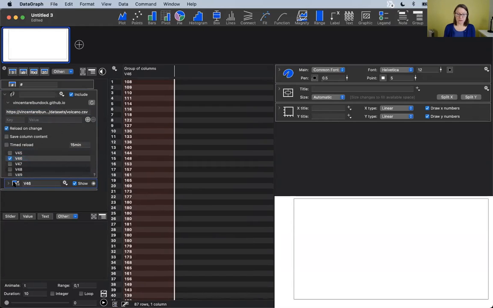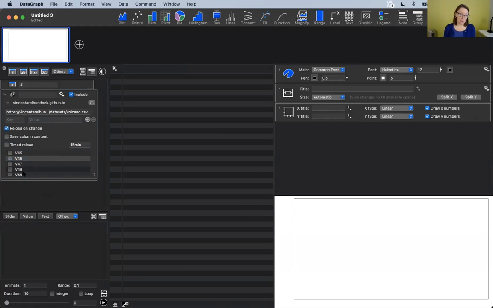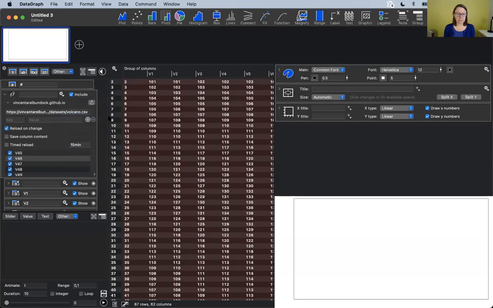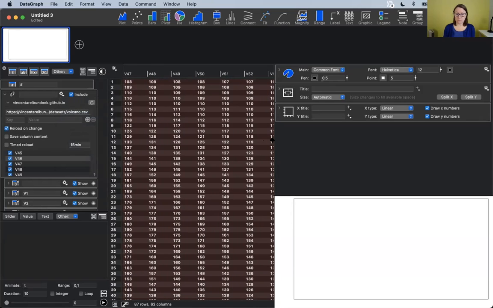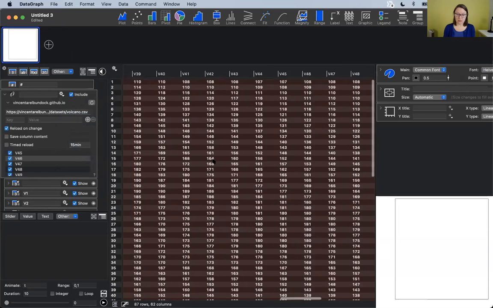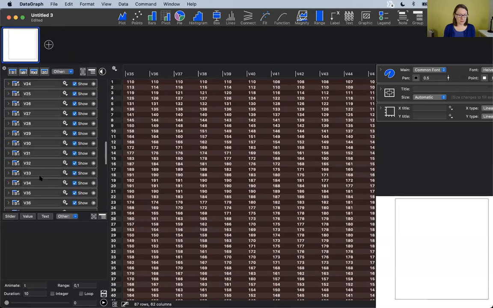And when you add them, it actually adds an object like any other column within DataGraph. And I just deleted the object. Obviously, I'm not deleting the data. It's just that link to the data. A shortcut is to go under the gear menu and you can say create missing columns. And then it just populates every column from this file into my DataGraph file.